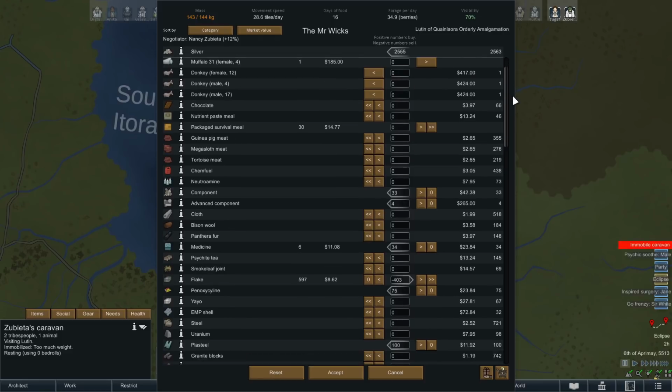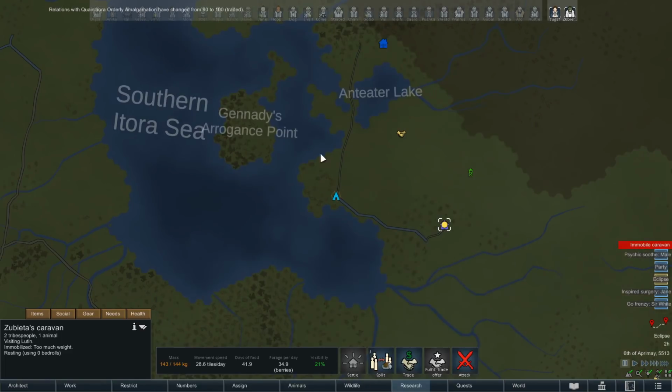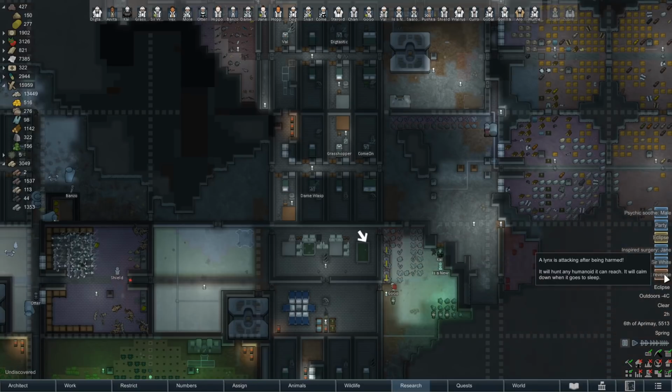Where was that flake? Here we are. We sold off 403 flake, and Jesus, we've still managed to clean out all their cash. Flake is incredibly powerful. That's also going to improve our relations with them by about 10 points, because we just traded a crap ton of money with them. How long is that going to take to get back home? 0.9 of a day? Well, I suppose they've got a long way to go. Anyway, they'll come back and we'll have Link's Revenge.